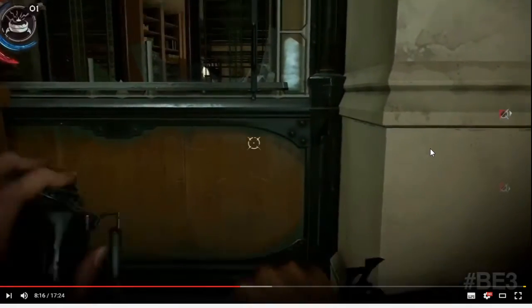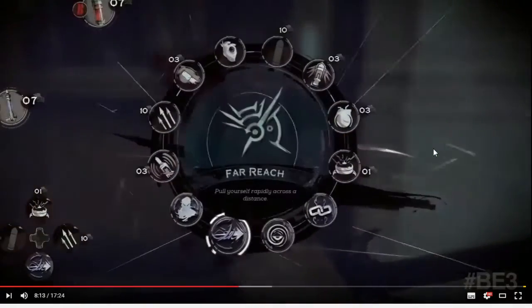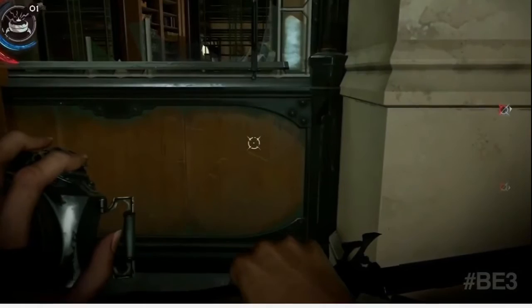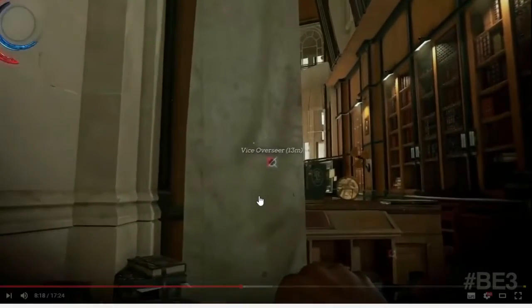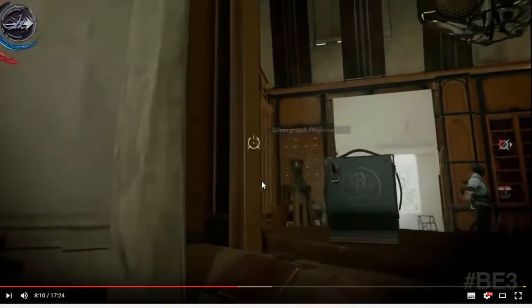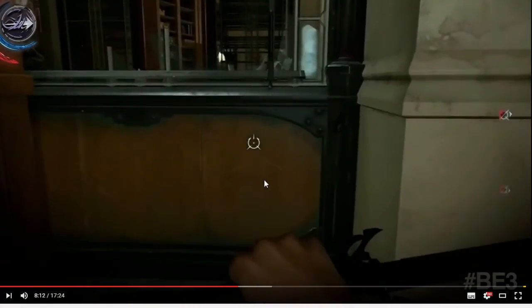So I love that he pulls his thing open. His stun mine's already favorited, but then he pulls it open in the wheel anyway. So that whatever happens to one of them will happen to all of them. Actually, I'm curious. I didn't notice this. Power.